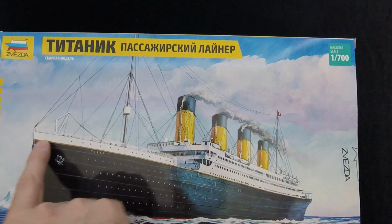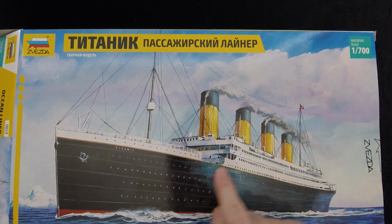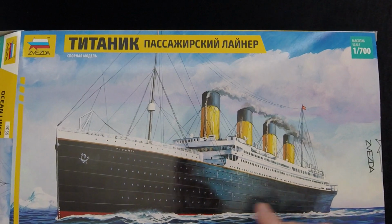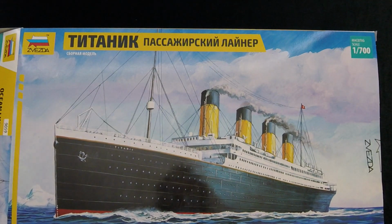And you can tell from the side here how they detailed it. There's a white section for this, there's the white sections for these. So this was kind of what I was talking about, that the normal hull actually extended up here, and then of course the railings and stuff were at the top. Whereas in this one, you're kind of layering it with various plastic. So let's go ahead and take a look at the photos.